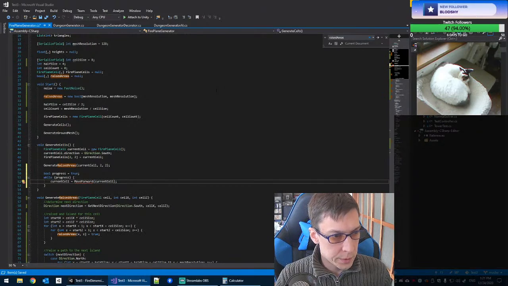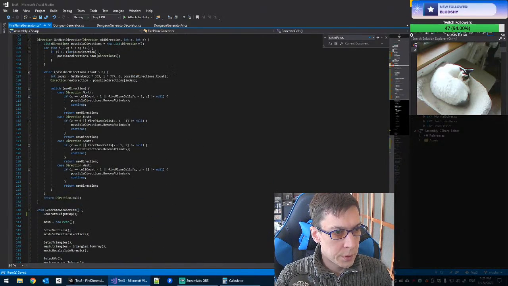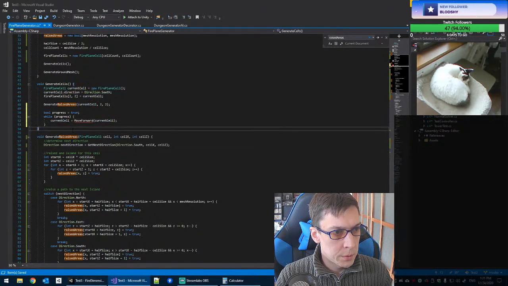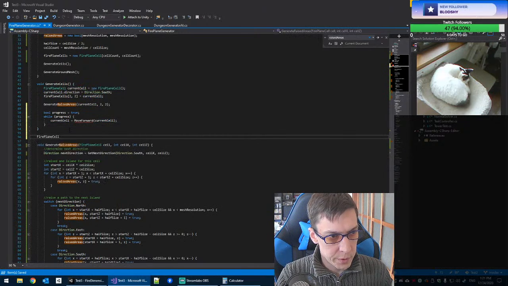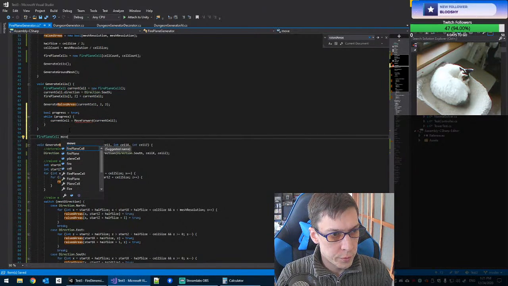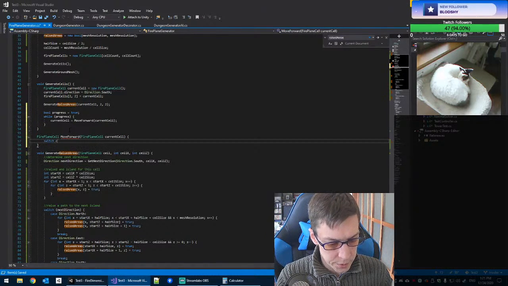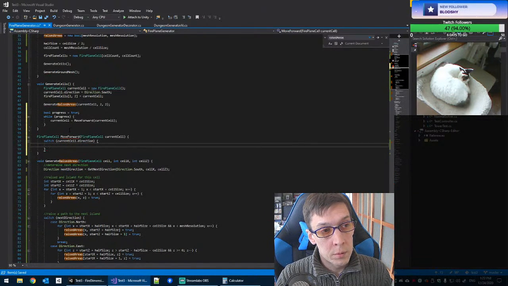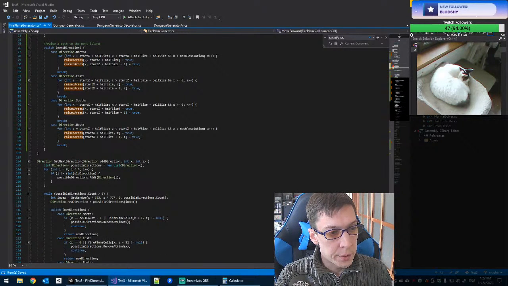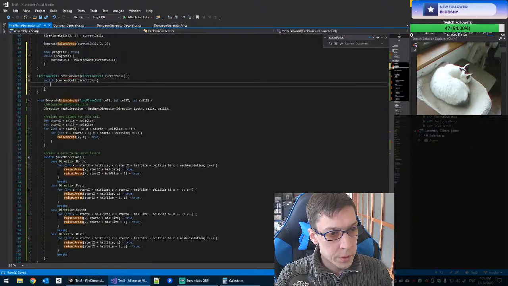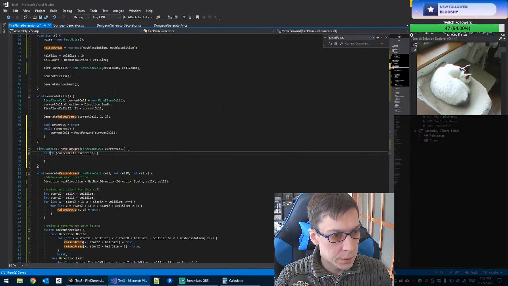I'm going to pass in the current cell, and what that is going to be doing, let's say fireplane cell move forward with the fireplane cell current cell input, who has a direction. So we're going to switch current cell dot direction, or do we just want to say we want to get new direction xz. Okay, that's actually what we want to do.